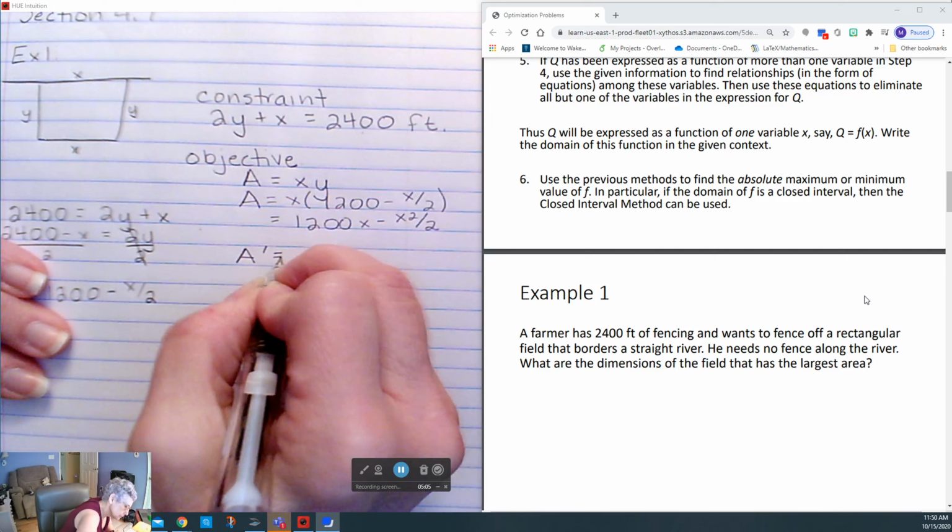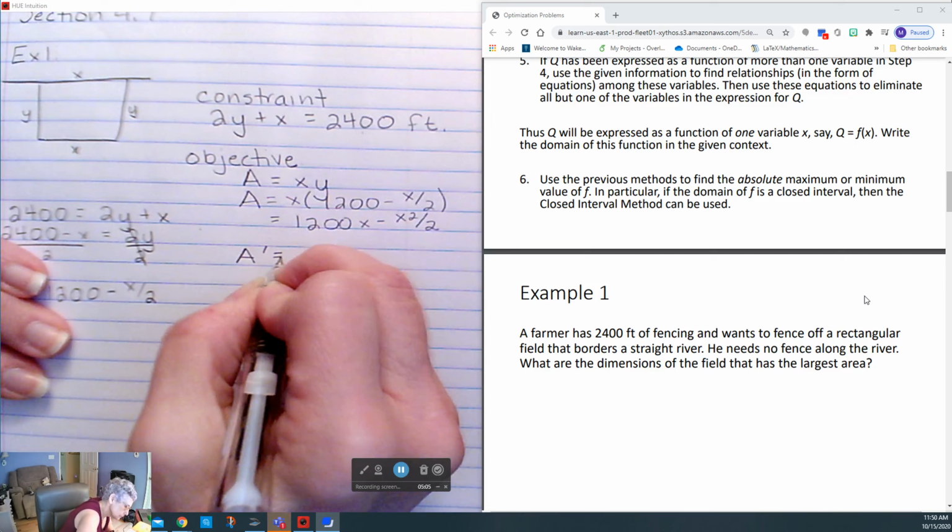The constraint is always going to have a number on one side of the equal mark. We want to maximize area, so my objective function, area is equal to X times Y. Notice the objective function doesn't have a plain old number on either side of the equal mark. It has a function name equal to something with variables in it. But it has two variables in it. So I want to take this function with two variables and write it with one by using the constraint.